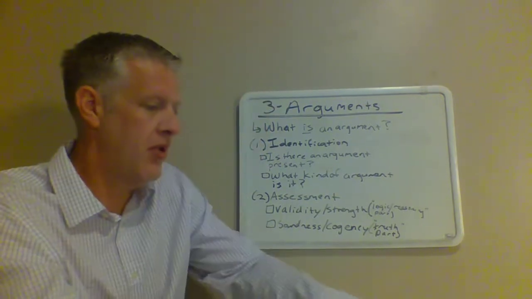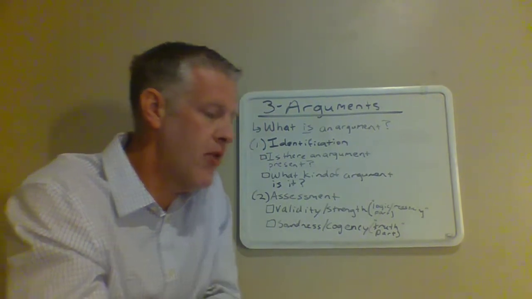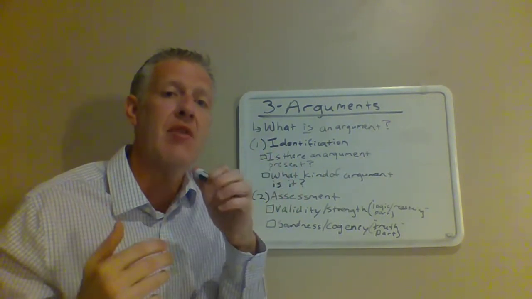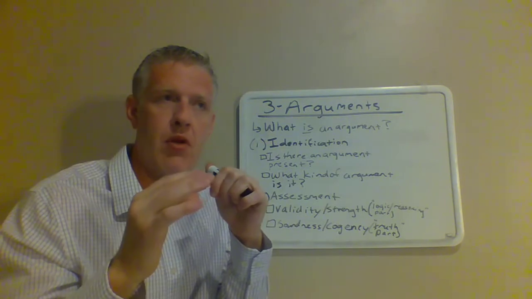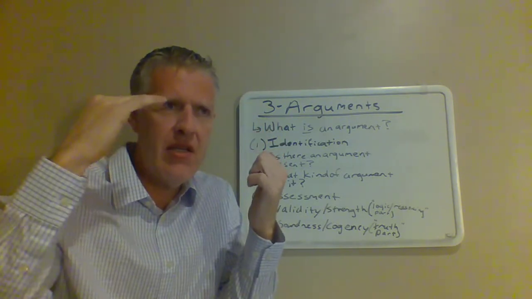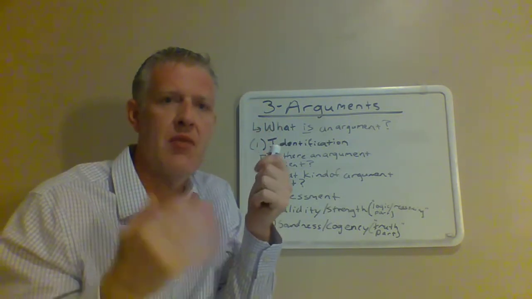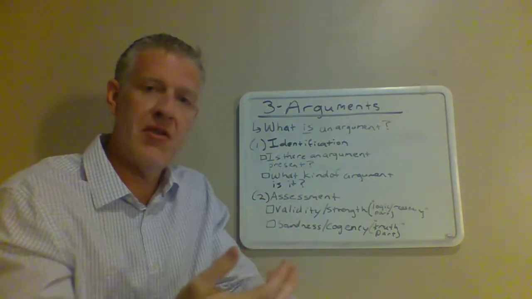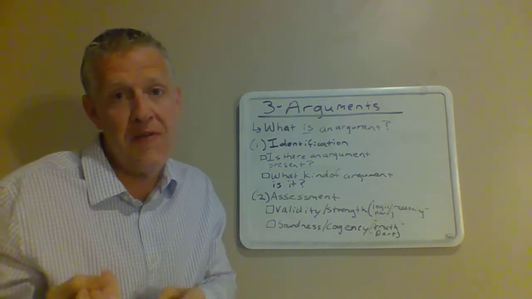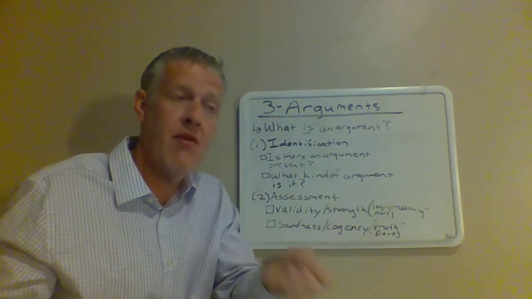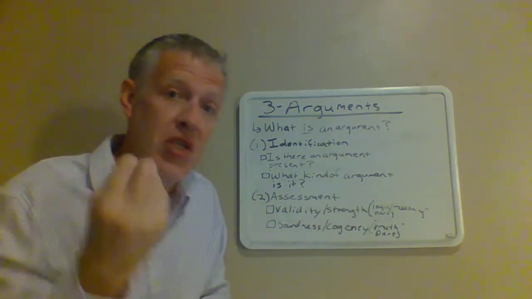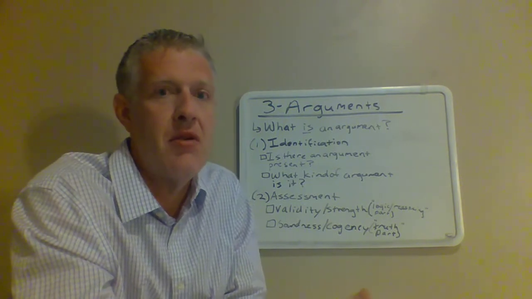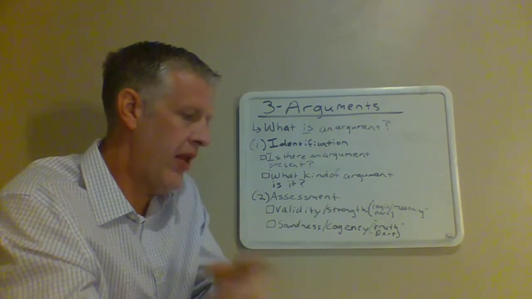For example, I mentioned a list of facts. As the authors point out on page 47, we can get a list of statements, and because they have to do with the same thing, it can be easy to think there must be an argument present. But just because you have a list of facts related to the same thing doesn't mean the person offering them intends some of those facts to support believing others, and that's what you need for an argument. So just because you have a list of statements doesn't mean there's necessarily an argument present. I like their example.